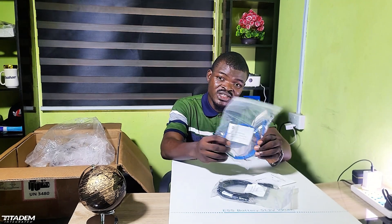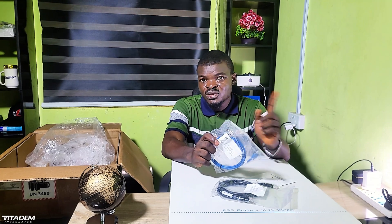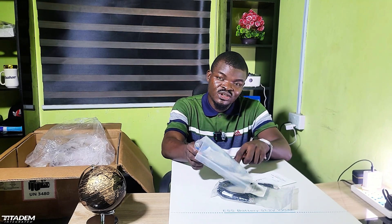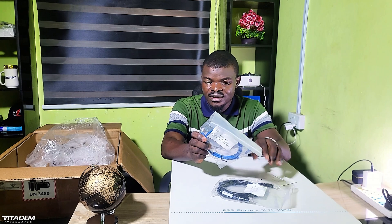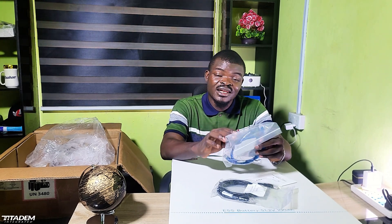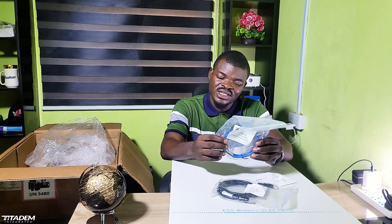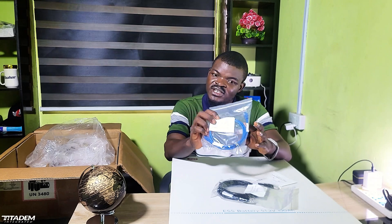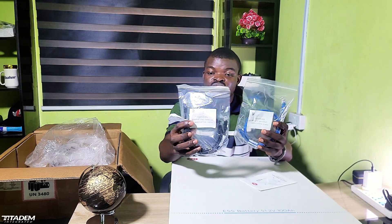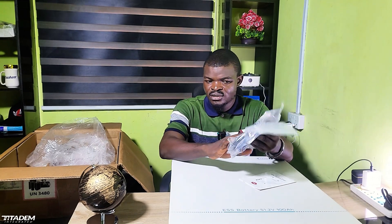So many batteries will not indicate which cable is which, but the communication cable that links your battery to the inverter is quite different from the one that links your batteries together. The one that links batteries together for parallel connection is an ordinary LAN cable, which you can't tell apart without a LAN cable tester. So I love that they've labeled them — this one says 'battery parallel communication' and this one says 'battery and inverter communication.' I love that.